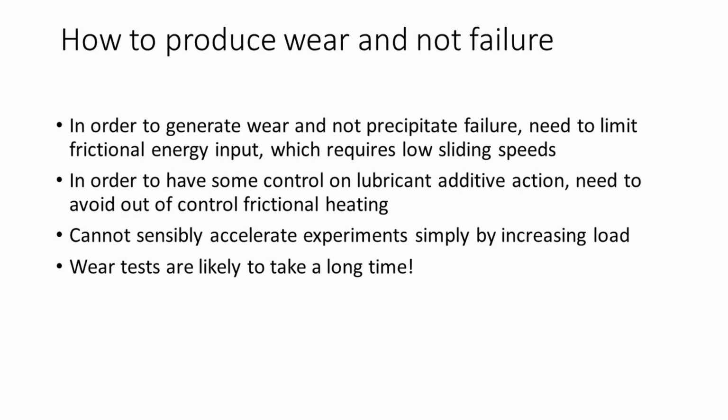How to produce wear and not failure. In order to generate wear and not precipitate failure, we need to limit frictional energy input, which requires low sliding speeds. In order to have some control on lubricant additive action, we need to avoid out-of-control frictional heating. We cannot sensibly accelerate our experiments simply by increasing the load. Wear tests are likely to take a long time.